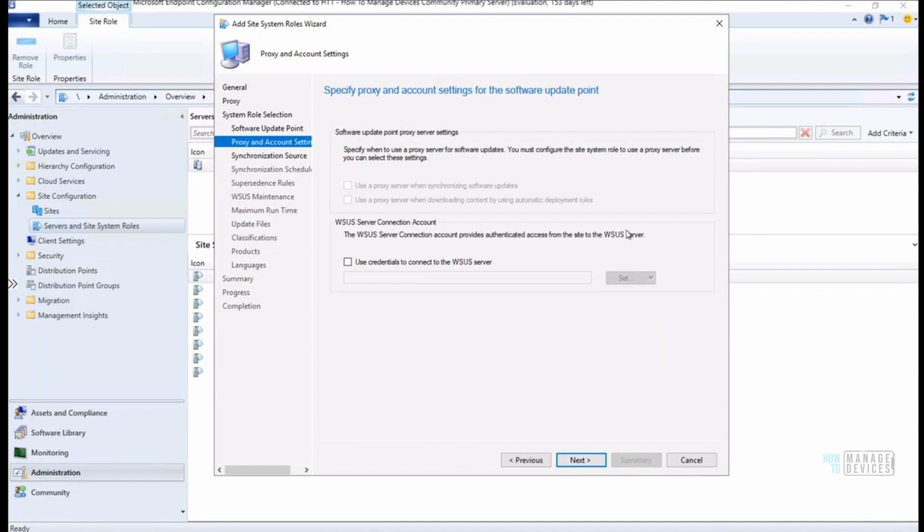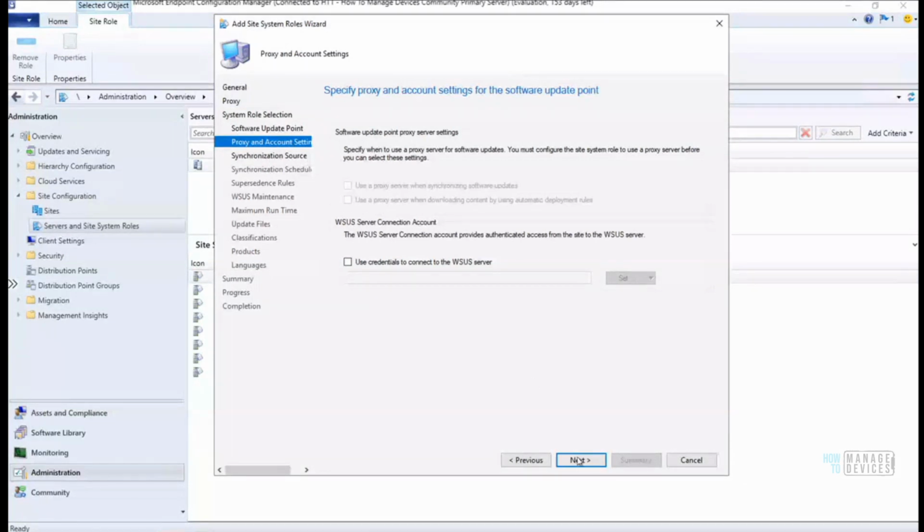If your servers are in the same domain and you have provided proper access, it can contact the WSUS server through Kerberos authentication, system to system authentication with the system account, I mean to say. So that is about the server connection account, and we are keeping this as default too. But if you are using a remote SUP which is in an untrusted forest or something, then it is required in many scenarios. Okay, so that is the detail about that configuration.